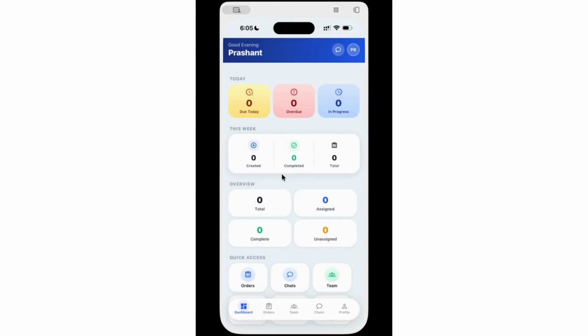Once you create your company, you will be redirected to your dashboard. So this is your dashboard. Once you create your company, it will automatically give you a trial for 14 days. So you don't need to add your credit card details in here. But after 14 days, if you want to keep using it, you have to open your web portal, which is app.hayvee.com, where you can put your credit card and activate your subscription. But for the next 14 days, every feature is unlocked. You can add up to 5 users in it.